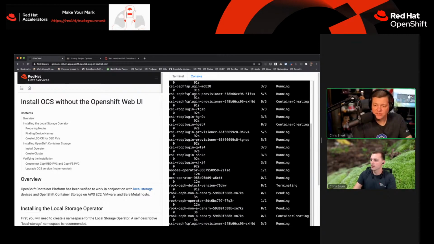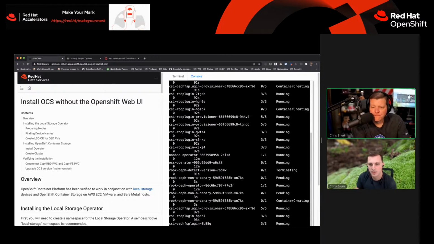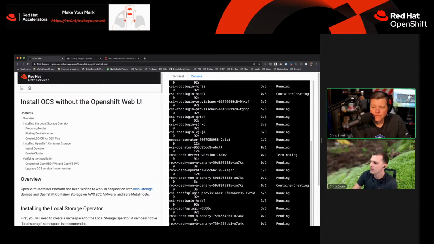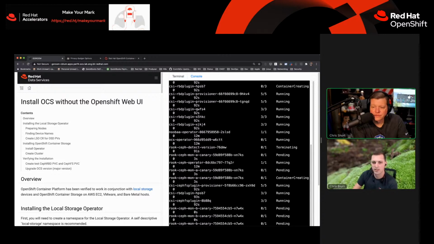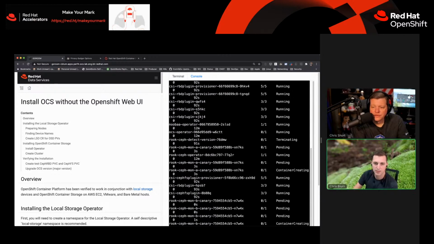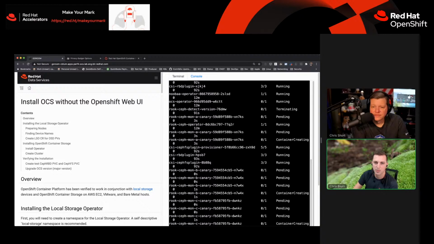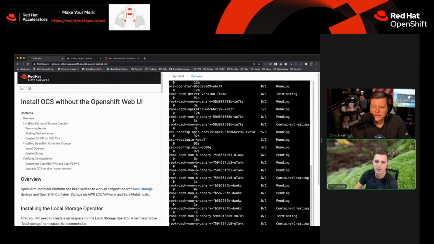It's definitely doing some fun stuff. The terminal is probably too small now, zoomed in.